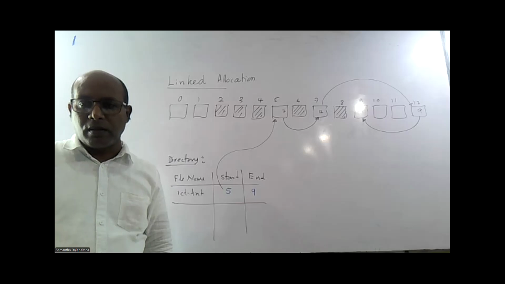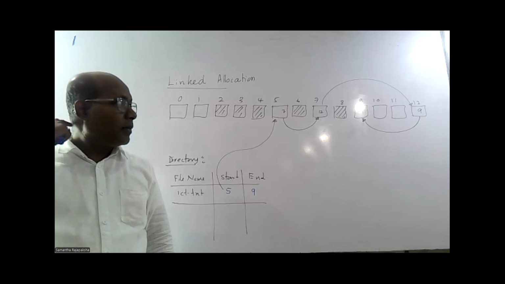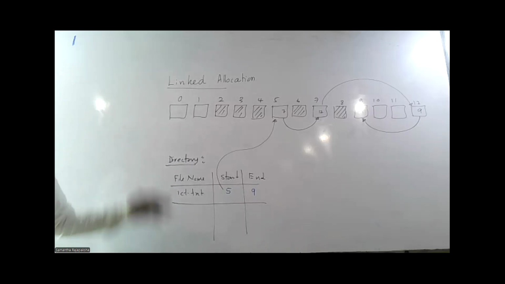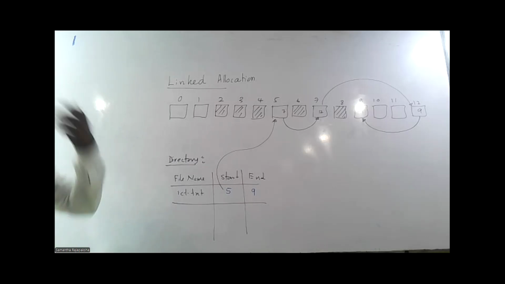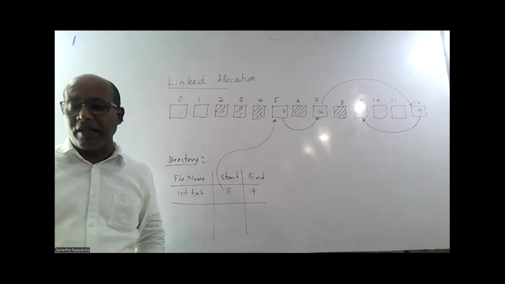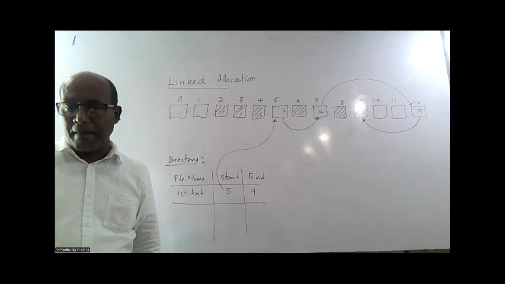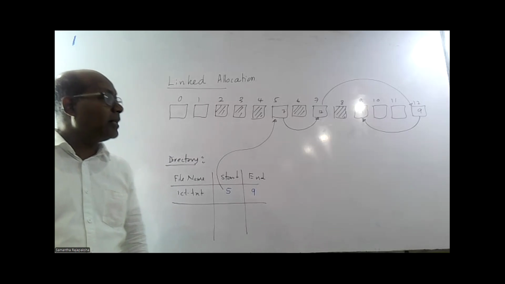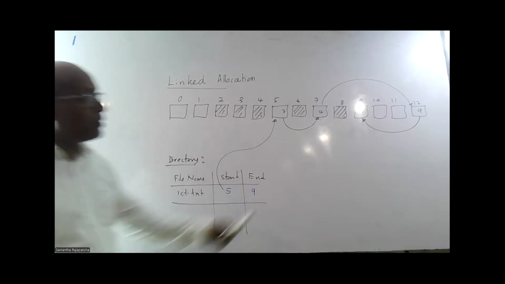Understood, sir. Then if the sixth one is blocked, we have to put 7. Like that, we want to allocate whatever is the next free available. Sir, for the 7th block, if you put 11th, it's okay, no, sir? Yeah, that's okay. Even 10 is okay. It doesn't matter the location. If there is something free, that will be allocated. So if you put the 9th one, it's wrong, no, sir? You can't put 9 because we have already allocated that one to the other file.